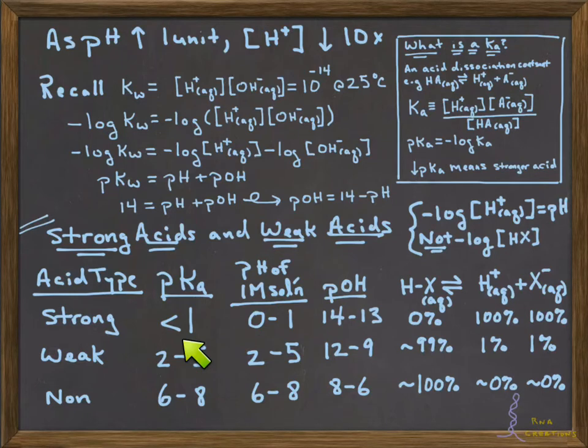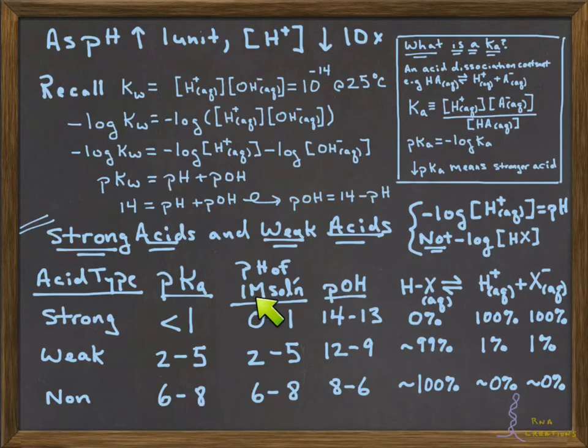So a strong acid, again, has a low pKa. The pKa is going to be less than 1. We saw in some cases, like in the case of perchloric acid in lecture, that pKa is actually minus 7. And if it's that low, it's leveled in water down to the pKa of water, which is minus 1.7. I'm going to say more about that on the next slide. A weak acid is in this range of 2 to 5. It's less than 7, but it's not super low. And then a non-acid like sodium chloride, the pKa is close to neutrality, close to 7, let's say in the range of 6 to 8.